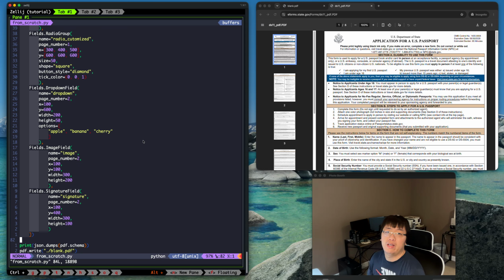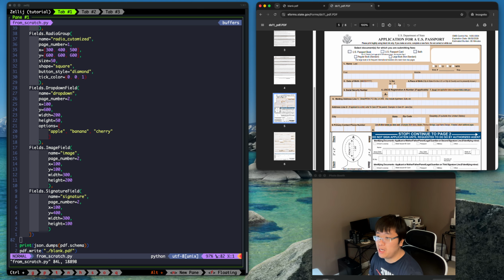So here we have a more practical example to showcase that when you just got a PDF form that you do not know what kind of structure it has, how you could utilize the JSON schema to help you identify what kind of data it expects. So here on the right side, I have a PDF from the US government's website. And this is an application of US passport. And the last two pages of this PDF make up a very good candidate to showcase the schema.